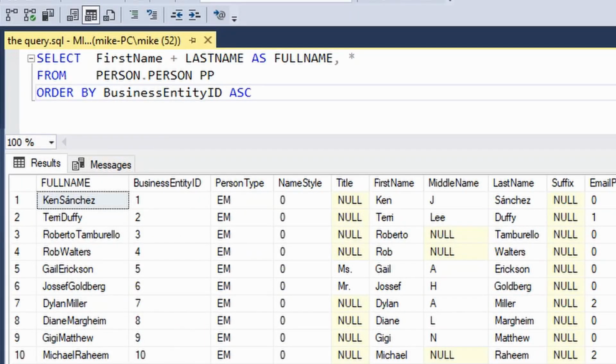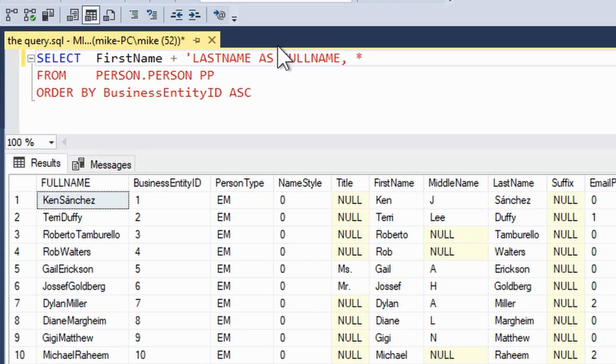Now you've probably noticed there's a little bit of an issue with our expression column there, in that with these names there is actually no space between the first name and the last name. So let's insert one in there. Let's modify our expression to have a space between the first and last name. Now this is how we're going to do it. Okay. Quote, space, quote, and a plus.